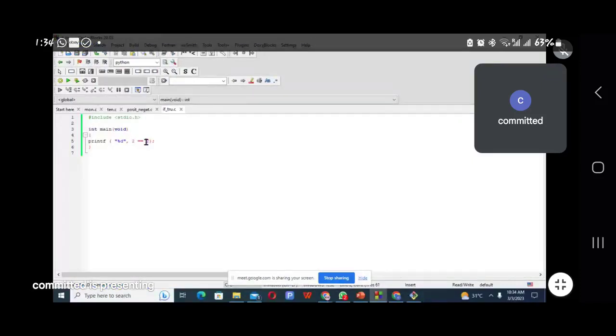This aspect, when programming, is required to determine whether something is larger, smaller, or equal, whether one is large or is equal.